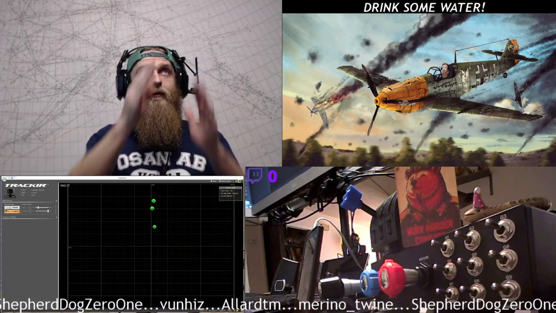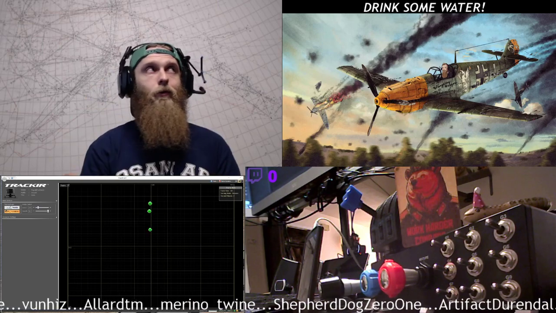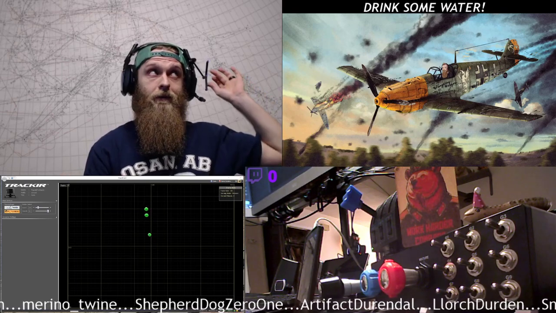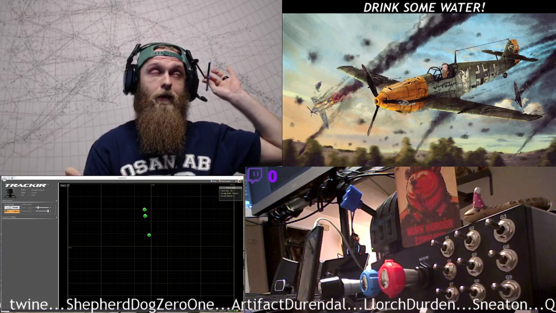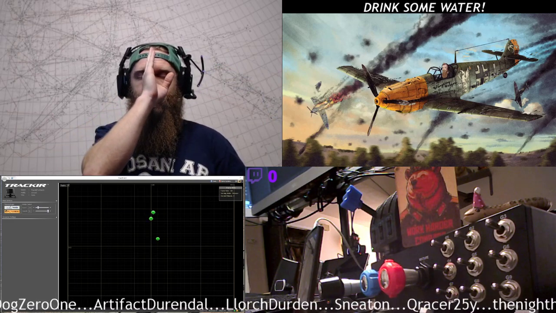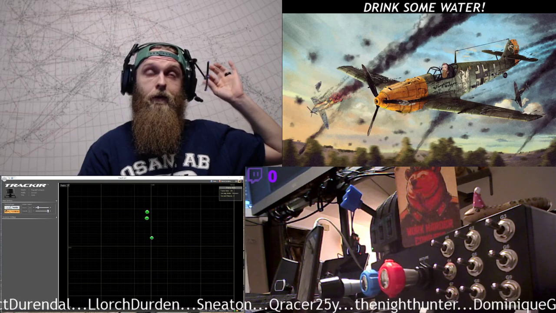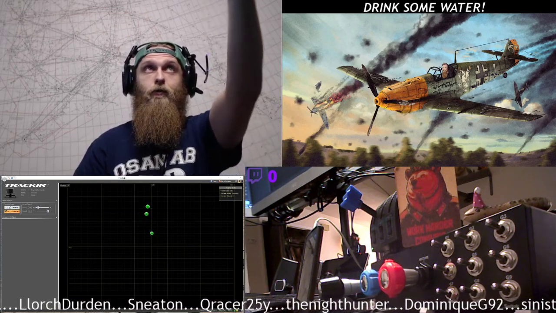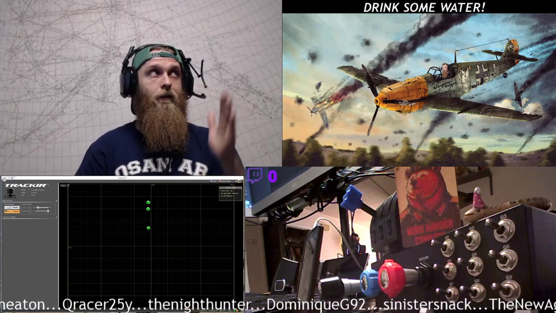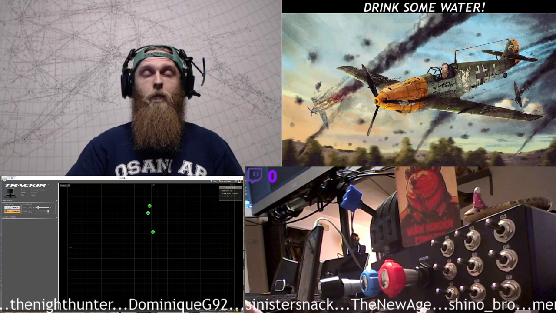If you were like me, I took my TrackIR right out of the box and I plopped it on the center of my monitor as if it was a web camera centered up on my face, but that's not where you want it to be centered. You want it to be centered on where these lights are on your head. Now if you've got the hat clip, it will be centered on your face, but if you've got this TrackIR Pro clip here, it goes off to one side. So my camera up on top is reflecting that, and it's centered right up on this view, and that's how you get these 3 points of light nice and tight down the middle.